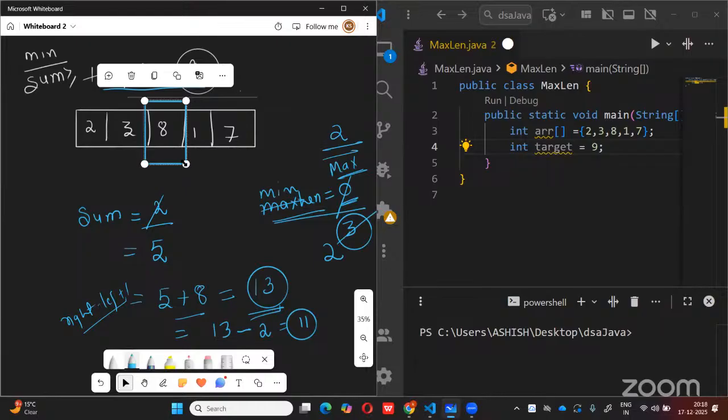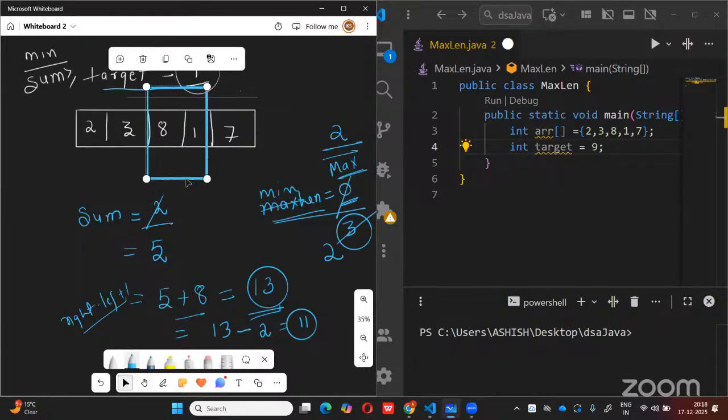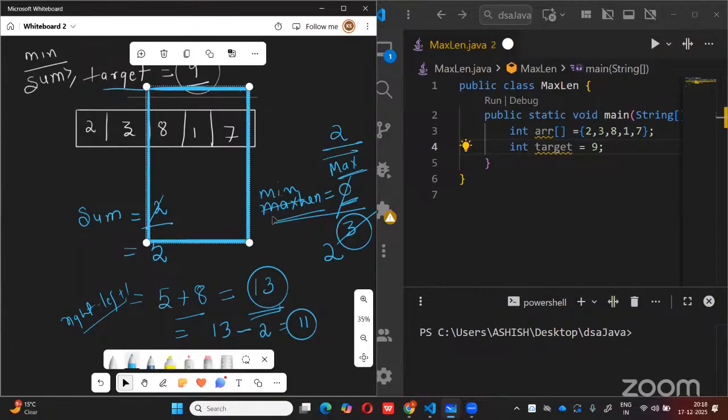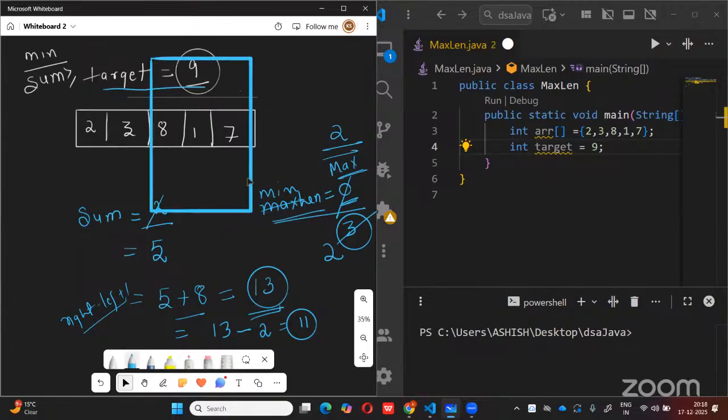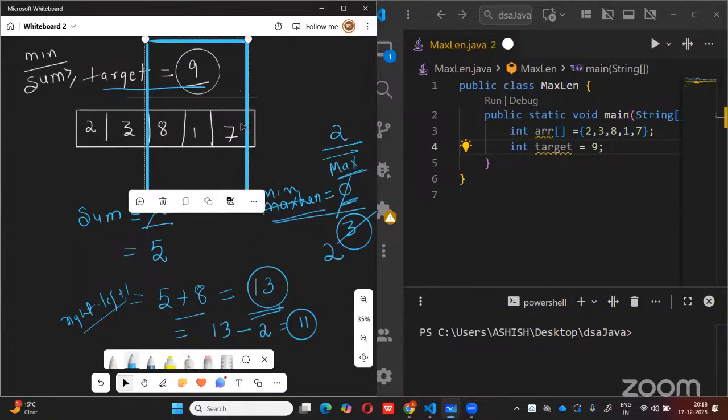So we have to again increase the count of our right pointer. And now the window is having a sum of 9 again. And now the count of your elements is 2. So the minimum length again is equal to 2. All right. Let's again go for increasing the window size. And again, it is greater than 9. So if it is greater than 9, then we have to count the size of window, which is 3. But some minimum length is already there with us. So we have to keep 2 intact.